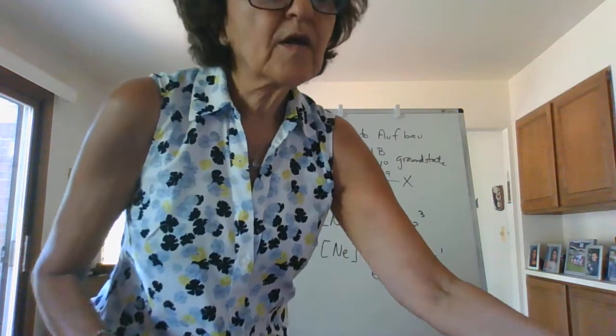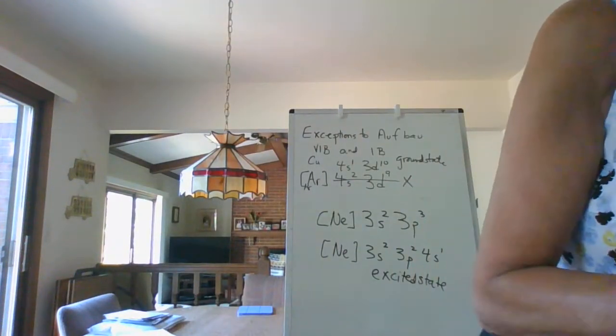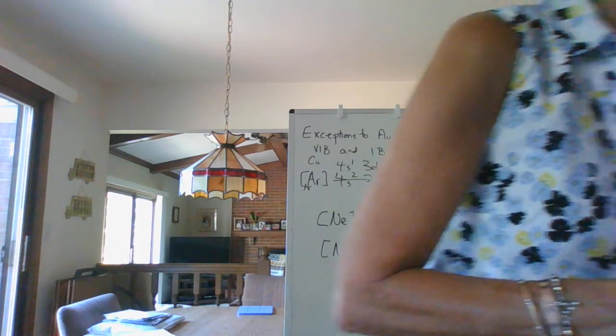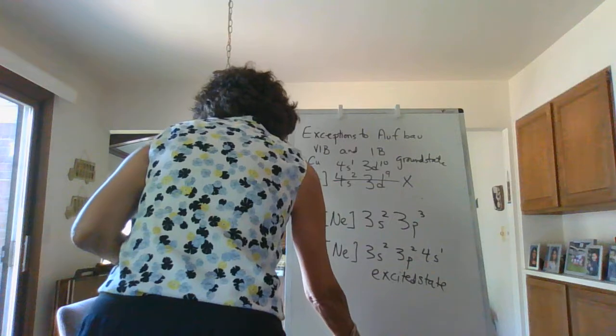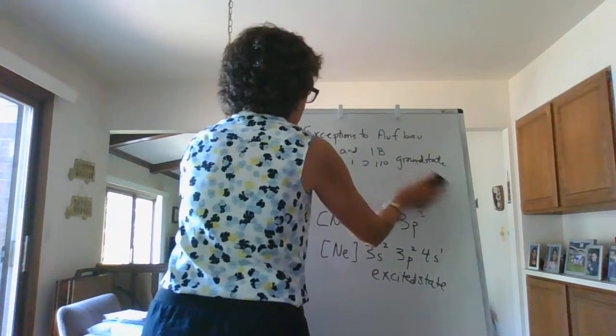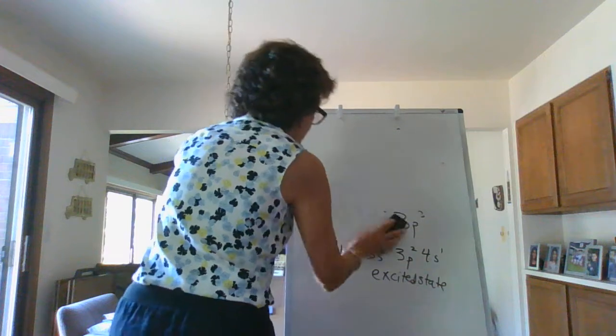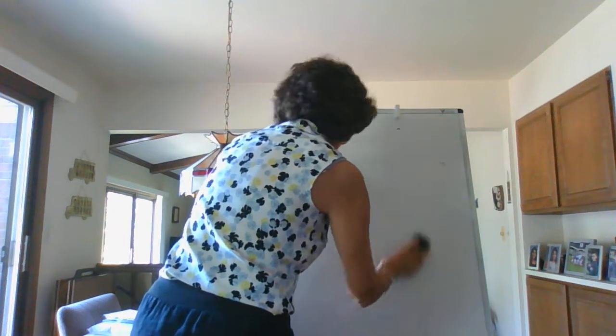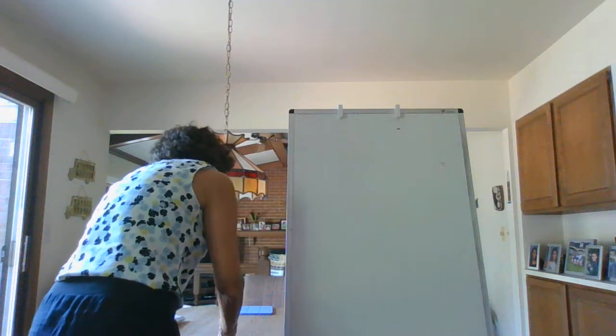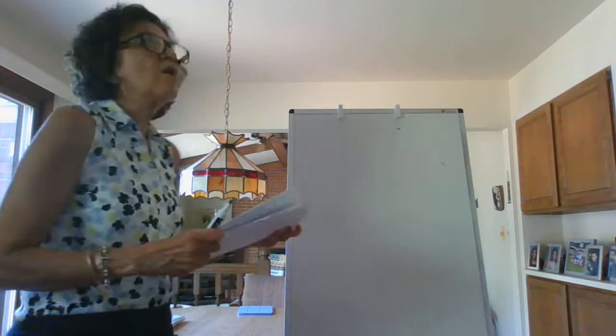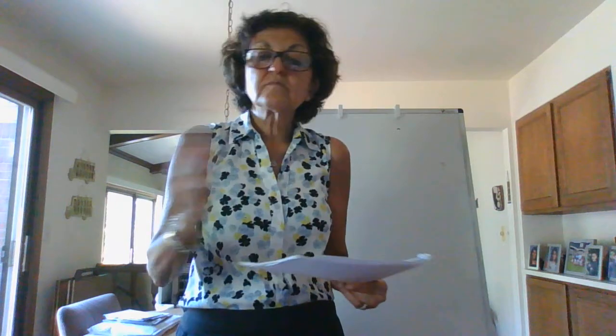All right, good. Let's see. What else do we need to do here? Let's talk now about magnetic properties. There are two terms I need to tell you guys: diamagnetic and paramagnetic. Okay. So once you do the orbital diagram of whatever element, if you find that you have unpaired electrons, then that substance is paramagnetic, meaning that it can be weakly attracted to a magnetic field.